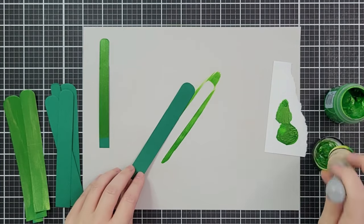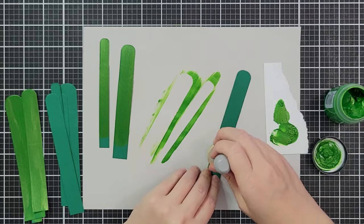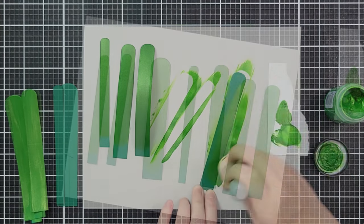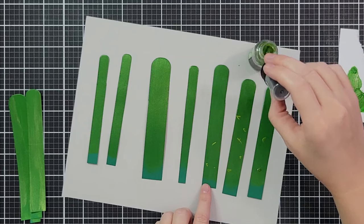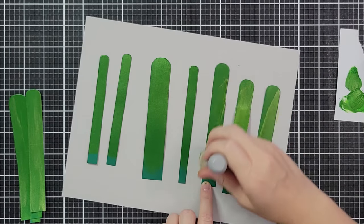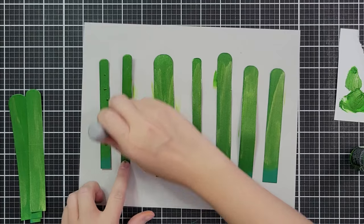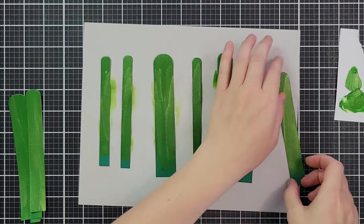I have some Fake Plant Lunar Paste and I'm using a domed foam applicator to color those up. I did not color them before die cutting because it was putting a strong crease into my die cuts even when I was careful with plate placement. By the time I was done with the last one the first one was dry. I'm bringing in the Wicked Elixir again, dotting it on top — making sure to shake it first because I want the mica in there. You can see how it creates a shine and luminescence; the lunar paste has shine but not that level of sparkle, and they're slightly different shades of green.